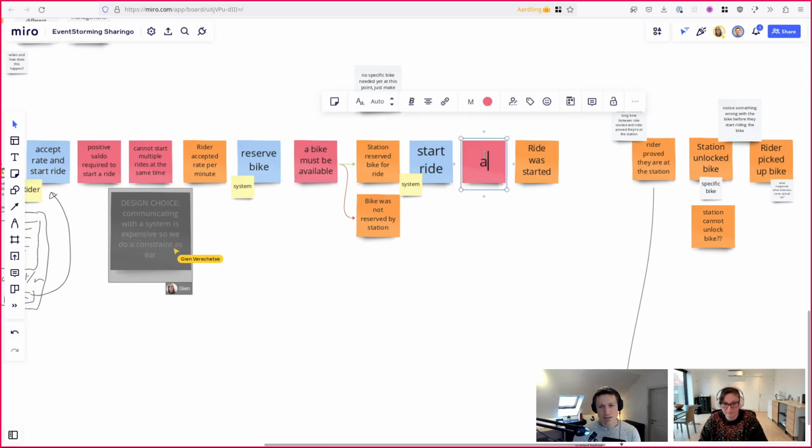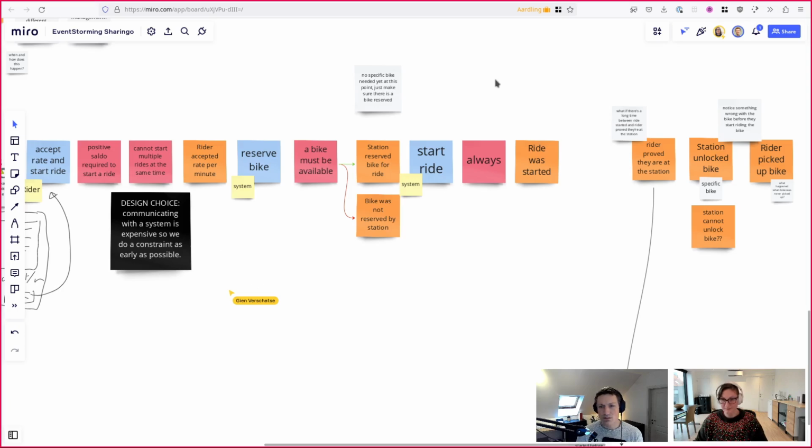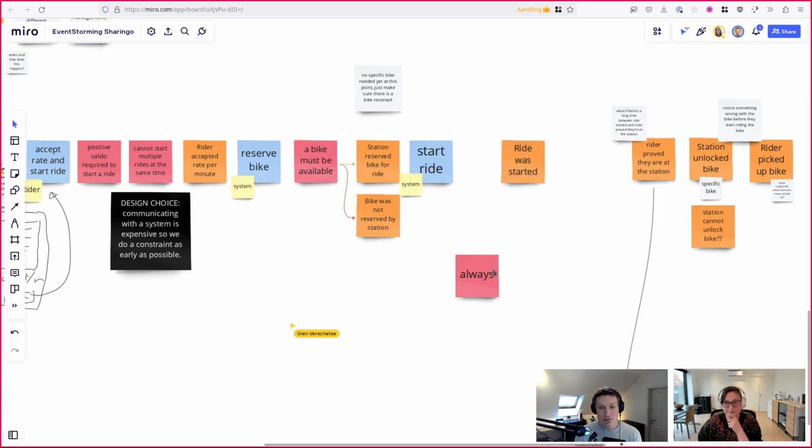And if we do it like that, I'm going to put the word always here, and always is one of the trigger words. It really triggers you to think about, is it really always the case? You could also just remove the constraint from this, but that hides that this is an always. It hides that you have thought about it. So that's why I prefer using those always trigger words.